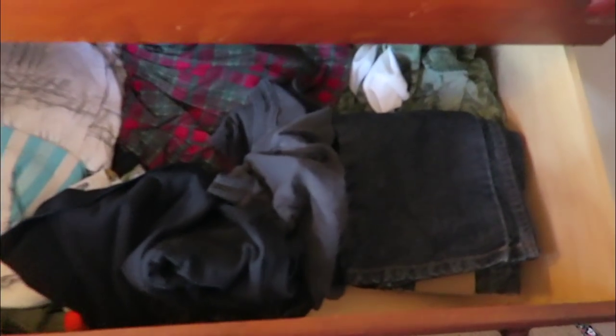Yeah. So we are going to be purging all this stuff. Maybe even those two. This one I gotta go through. This is all the puppy stuff. We're gonna do a puppy purge. We're also going to purge the boys' things. Let me turn on some light in here, guys. Okay, so there is stuff in each drawer, and we are so not organized. There's so many clothes, like insane amounts of stuff in here. More stuff, more stuff. I think the boys officially have more clothes than I do.